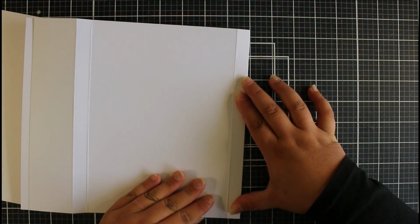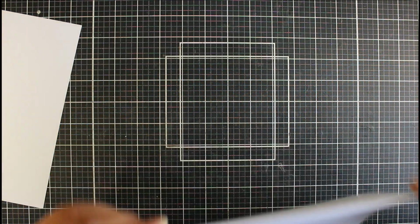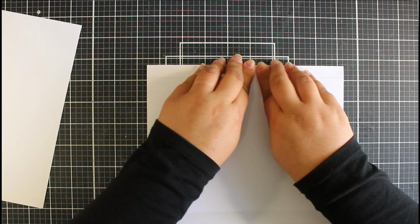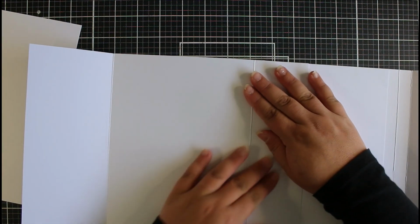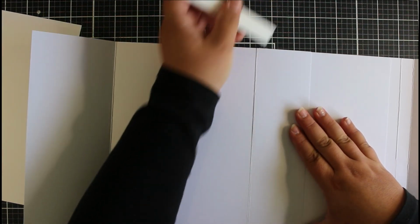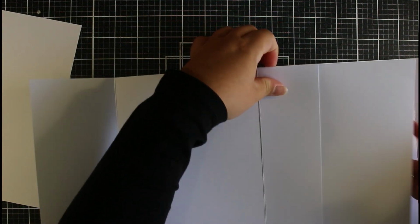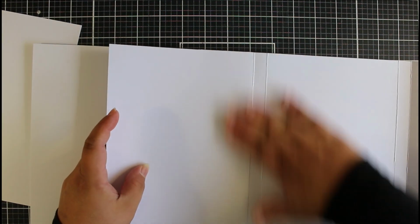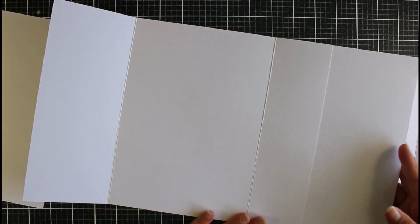And with the liquid glue as well, it gives you just a little bit of wiggle room. So we want to make sure this is really well stuck down. Let's go to the inside. I'm going to bring out my bone folder. Just go back and forth, and again we want to make sure that we get that really well stuck down.